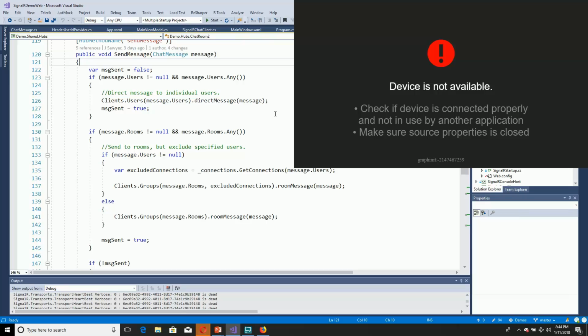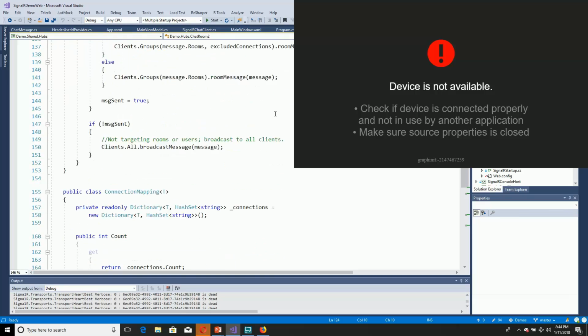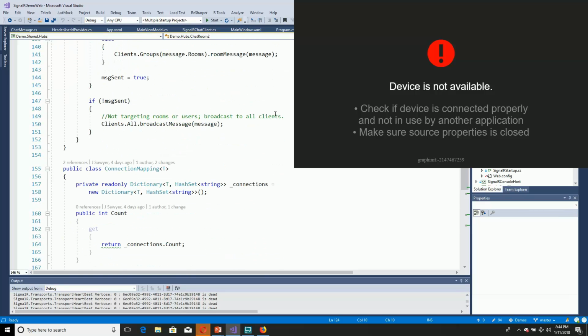Now, in this case, either way, if the message gets sent, I set the message sent to true. So I could be very lazy here and just say, if the message wasn't sent, then it's a broadcast. Now I could have said, if users is null or not users any, and chat rooms is null or chat rooms any, and so on.